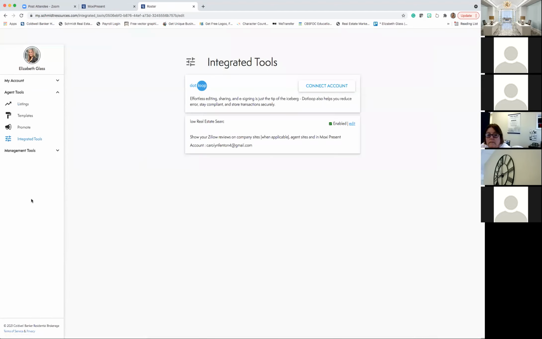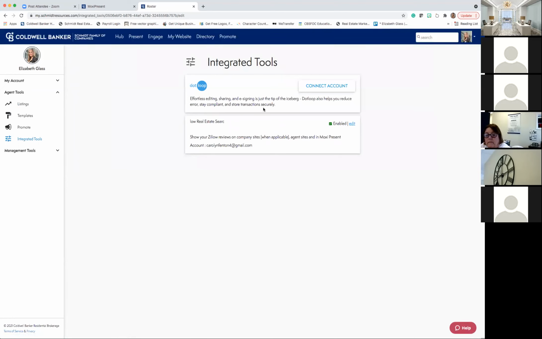Now, as soon as I have that in there and hit connect account, it connects with Moxi Engage, which is your marketing program for campaigns. It's also where you have your people, all your clients. So when it's connected here, for example, if Michelle was my client and I connected my .loop for the company, and I was in my Engage in her profile, I'm able to connect the actual .loop account contract to Engage. And Engage actually creates it for me.